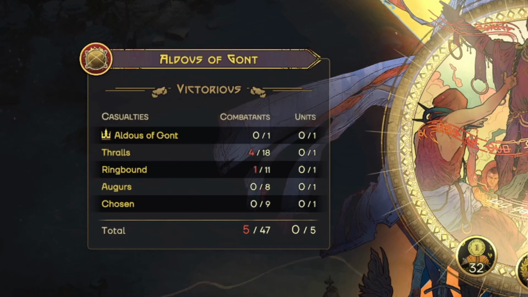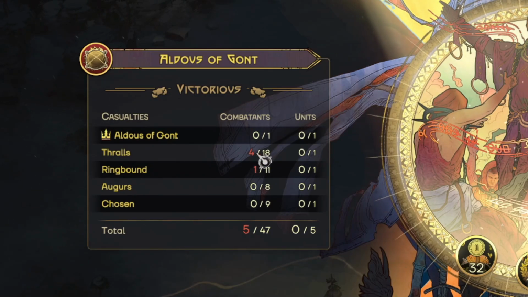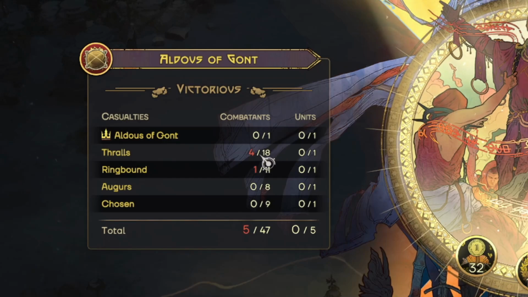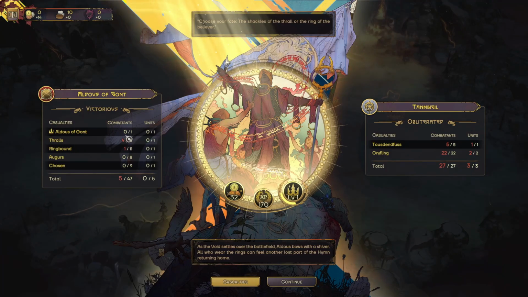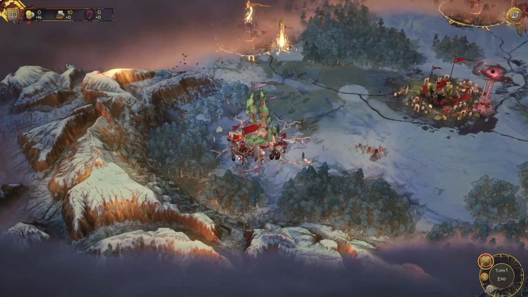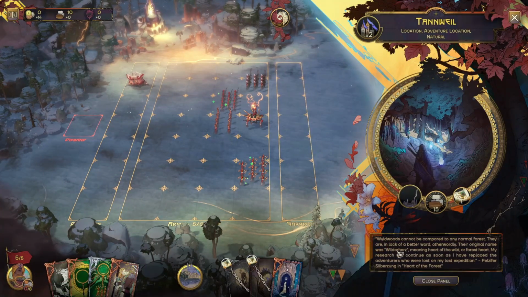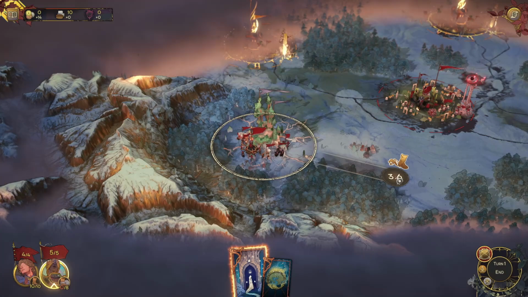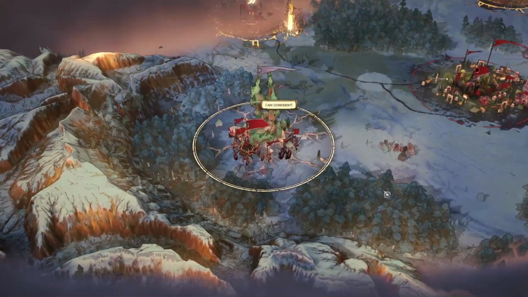Our casualties were fairly low, so we have 1 unit of Thralls, and we lost 4 out of the 18 combatants. As long as 1 combatant survives, then that unit as a whole can be healed. Now, even though we have won that battle, we do not actually control the site. Our units' health is fairly solid. So to take control of an adventure site like this, we have to actually explore it.